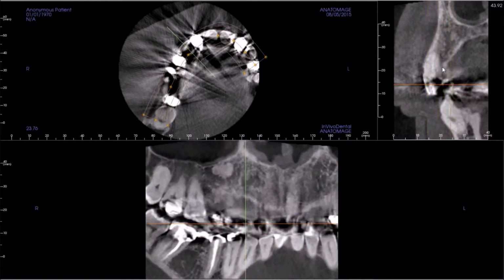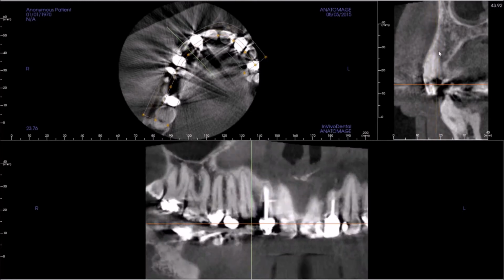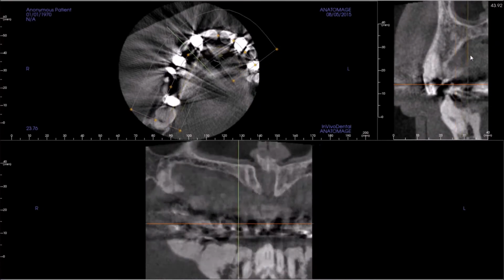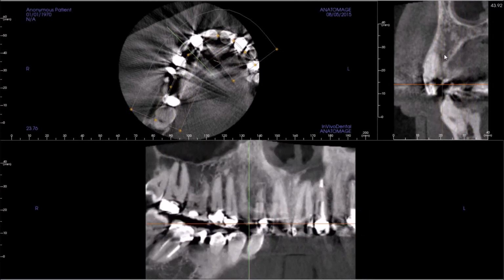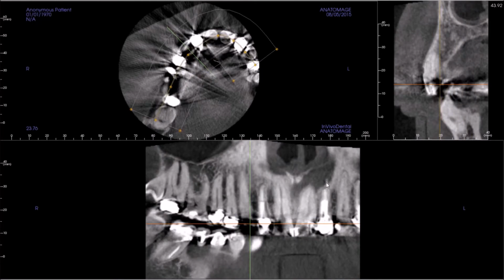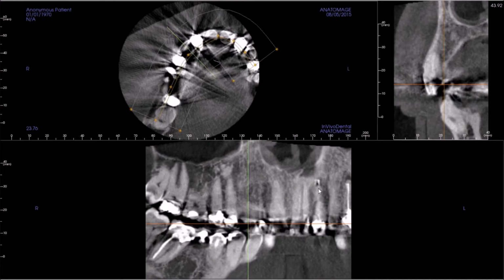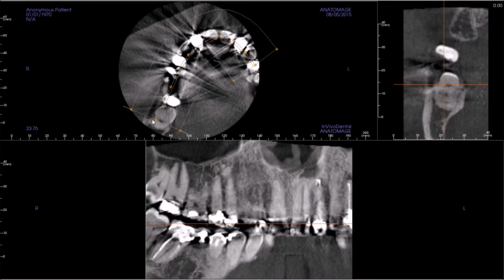The arch section is good for looking at the dentition. You can widen the trough here so you can see more of the dentition because some of the roots are getting cut off. And again, if I didn't notice it before, I would have noticed the extension of gutta percha extending from tooth number 10. And then you scroll through like this.